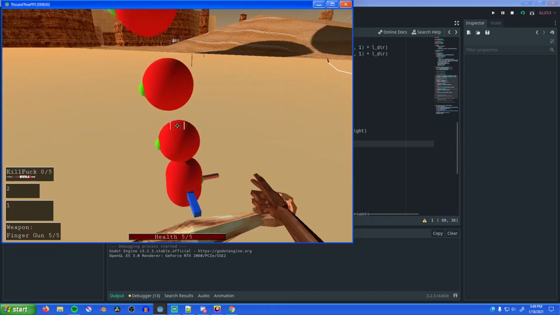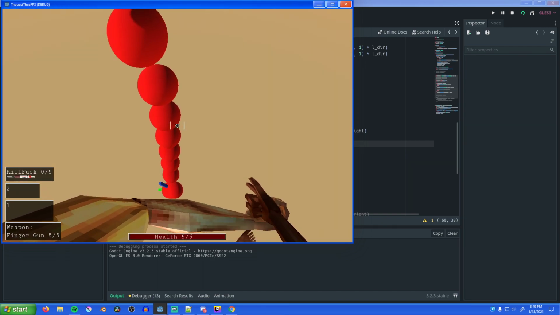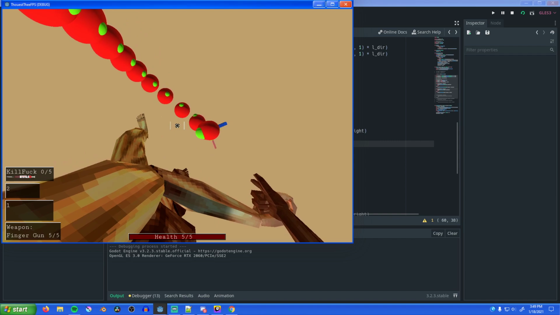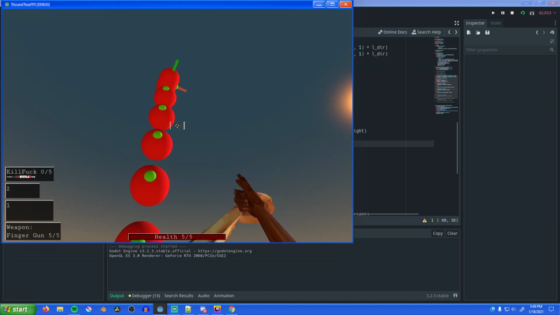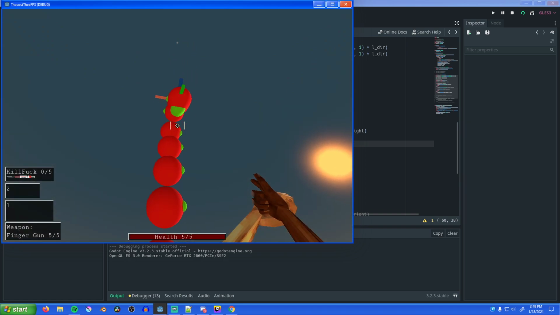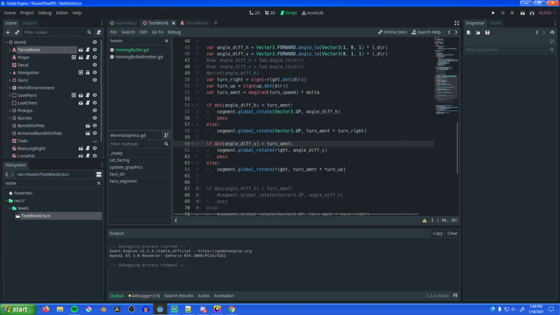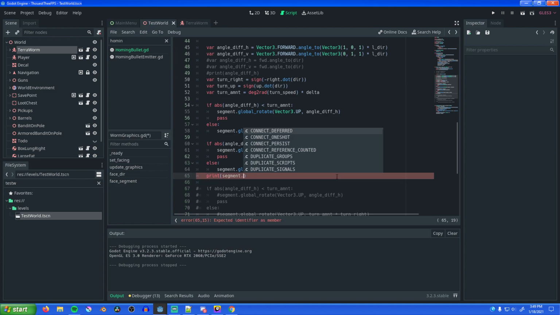Oh no, why is it doing that? Oh, because as it gets close to the goal, it rotates to face it. Okay. Yeah, so then it flips upside down. So what I need to do is print segment dot rotation degrees dot rotating on that would be on the X, right?